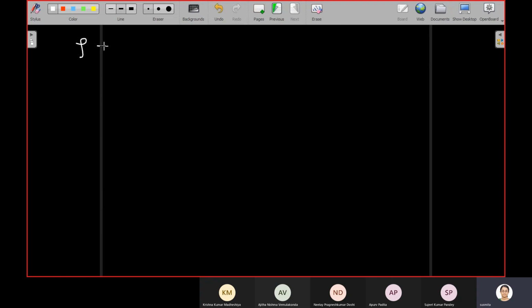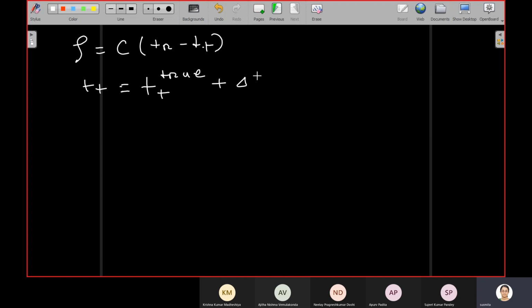So we know that the pseudo range is given by this formula, c into (TR minus TT), where TR is the time of reception or receive time and TT is the time of transmission. Now let's write different components of these two times, TR and TT. I'll first write TT. So TT is the transmit time. So this is the true transmit time plus delta T.